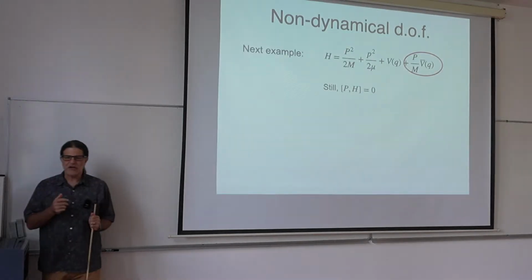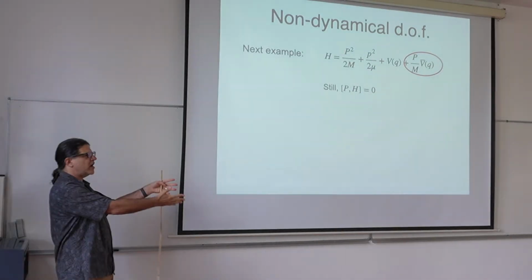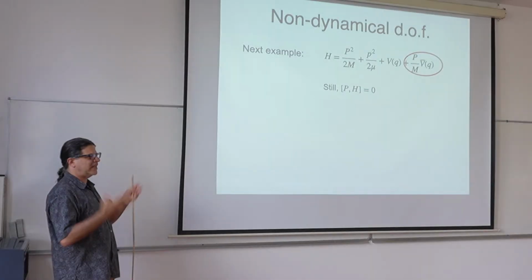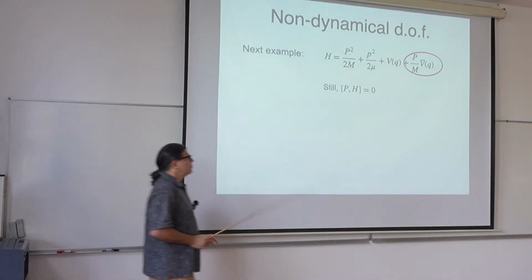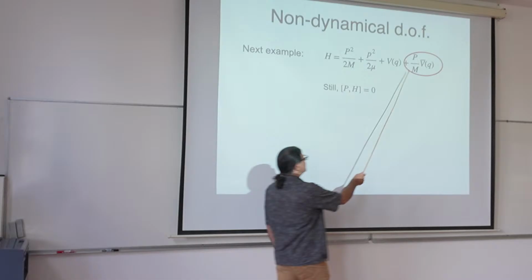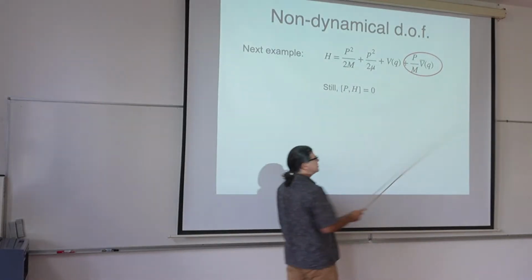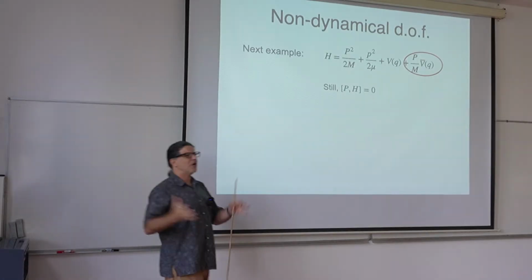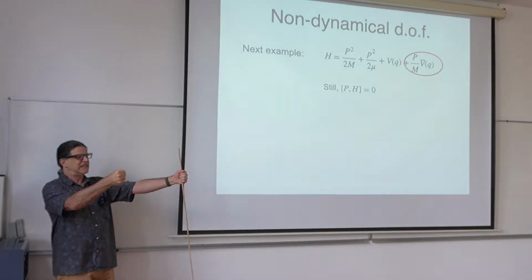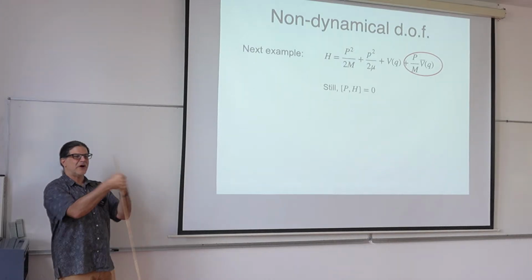Now you might say that, well, who cares? That's a quantity that we can't measure. It's not physical. I don't care. Forget it. But you could also build a Hamiltonian that has another term with the total momentum times some other potential. So depending on the total momentum of the system, the potential between the two particles changes.